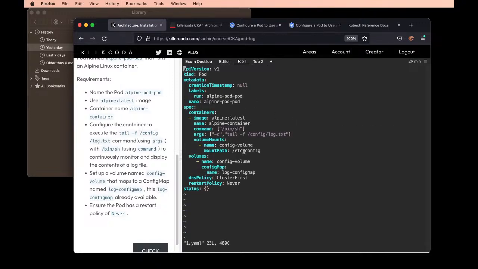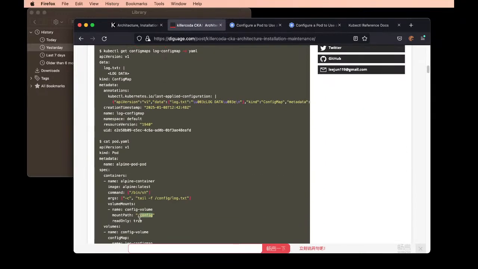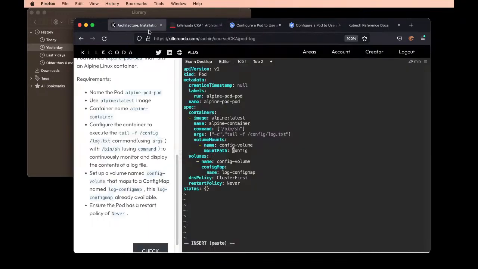Anyway, let's try to replace it with mount. Hold on, is it because we didn't use quotes?